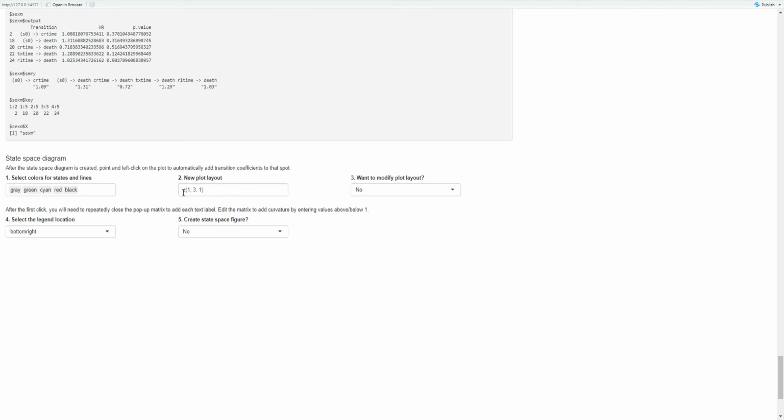Because we have 3 values, we're expecting to see 3 rows of boxes, and those boxes are our state spaces. I'm not going to modify it right now. And we're going to create this state space figure.